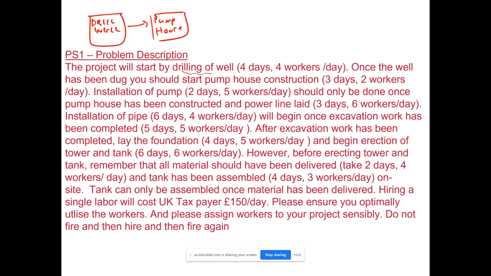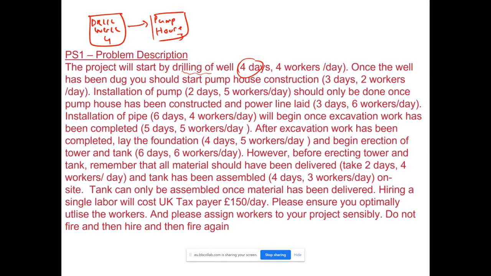So it was expected that students will read through this method statement, and very often you would have a meeting with your subcontractors. You will ask them, maybe using an on-screen board, to identify what are their constraints, which work they require finishing. So based on this, you would create a method statement which will be eventually converted into a network diagram. Likewise, you could see also the duration is given. So for instance, the first activity has a duration of 4. The second activity, once you could start pump house construction, has a duration of 3. So we can use this information to start the CPM computations.